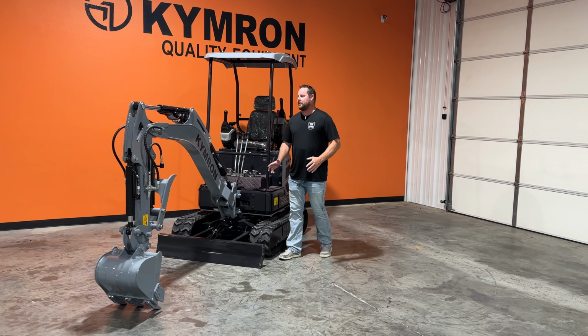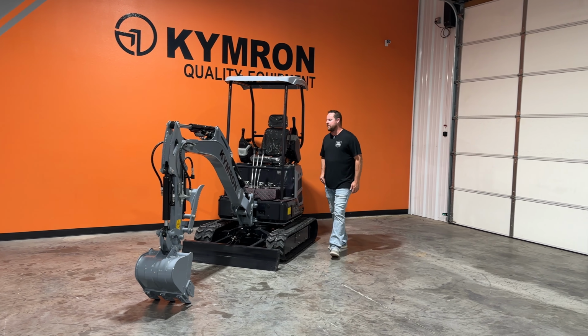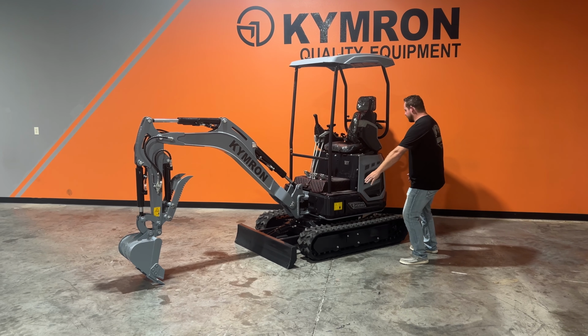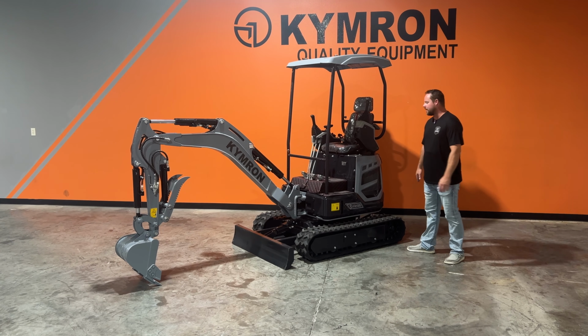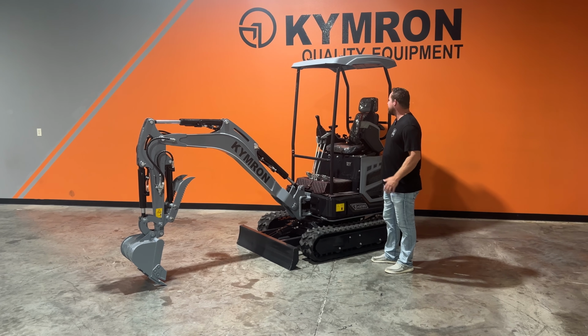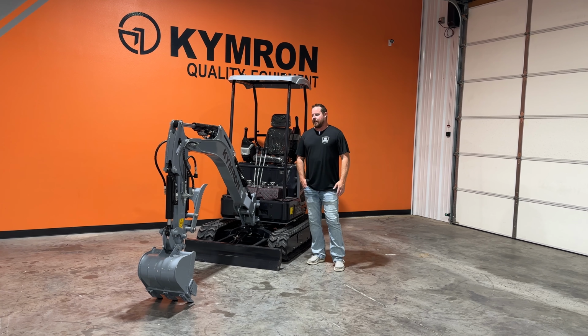This is a great price machine. This one comes in at roughly 3,500 pounds. It's got the super long tracks here that extend out behind it, so you get kind of that zero radius effect. It's overall been a really successful machine over the past year.